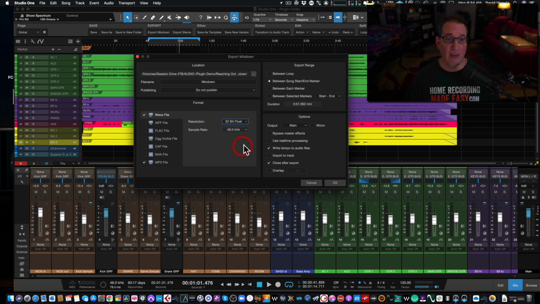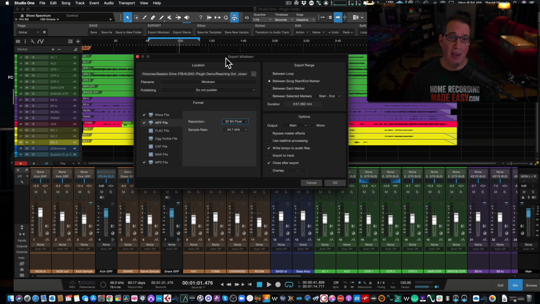If I want an AIFF file, I can do that as well. Right? If I want to do all these file types, I can do them all at the same time in one pass. The rest of the dialog box is the same, but this saves you from having to export your MP3 for your website, or to email one of your bandmates, and then export a high-res WAV file or a FLAC file or what have you. You can do it all in one pass, and that is wonderful.